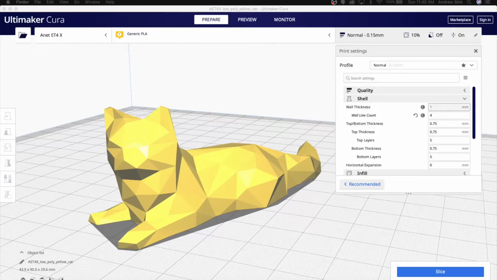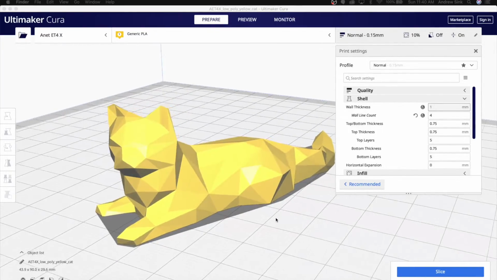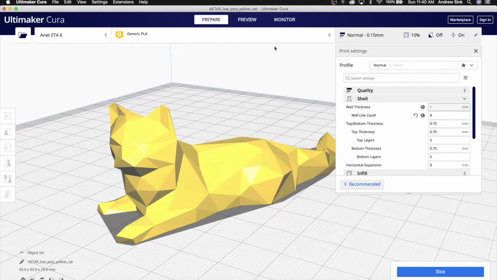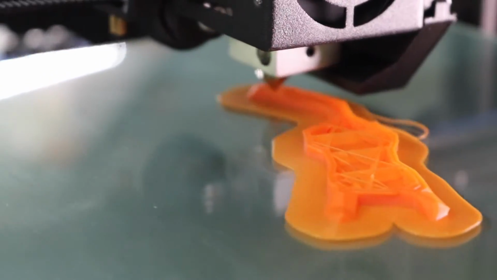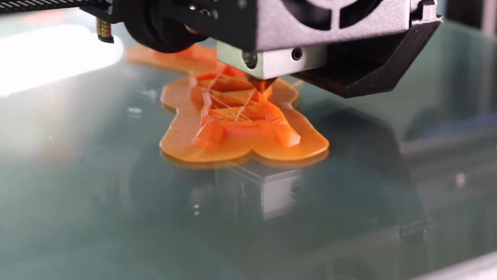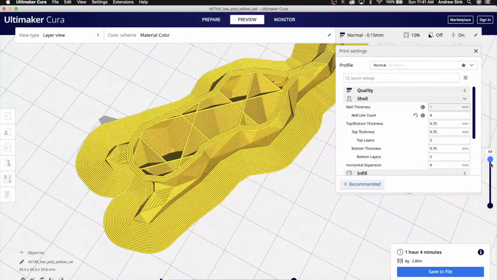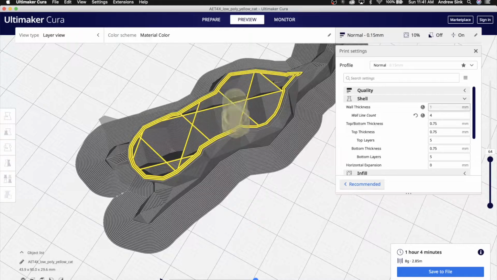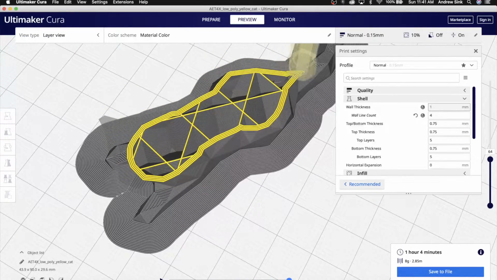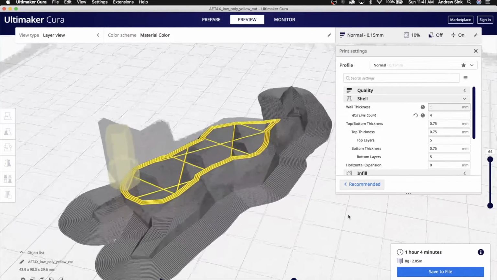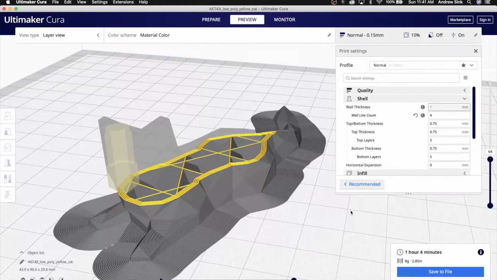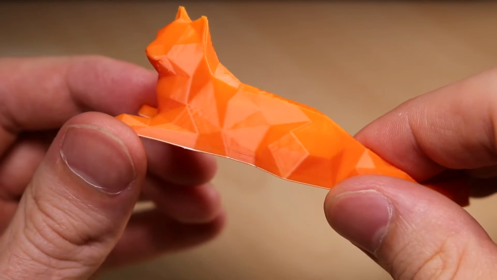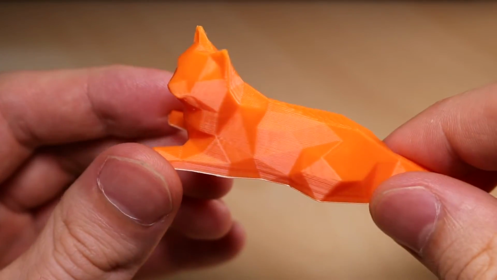For my next model, I used the low poly cat that I designed in Blender, and I increased the wall line count, which is the number of external perimeters, and I changed that to 4 instead of 2. You'll see here in the printed model, it's got a fairly thick shell, so the infill is no longer visible in the model. You can also do a slice preview, and you'll notice that you have multiple concentric contours tracing the external perimeter of the model. Just changing this setting alone made a huge difference, and the model that I printed looked really good. The overall quality of the model was pretty solid, and the exterior shell looks nice and clean.